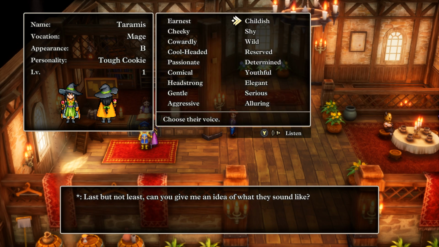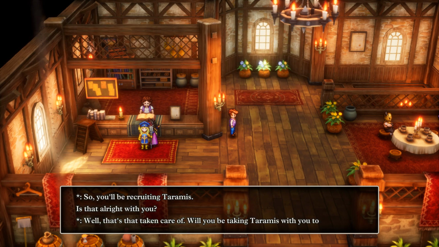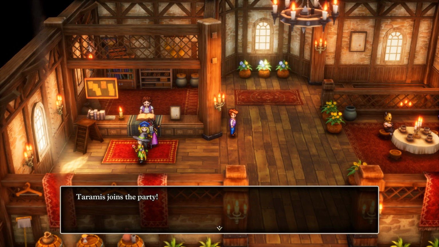So phase 1, get used to casting A, offensive spells, or B, debuffing your foes, or C, buffing up your party members. So just remember that. So let's go over the mage's spells for the warrior.